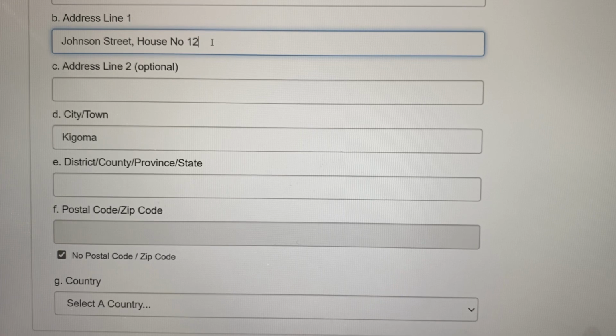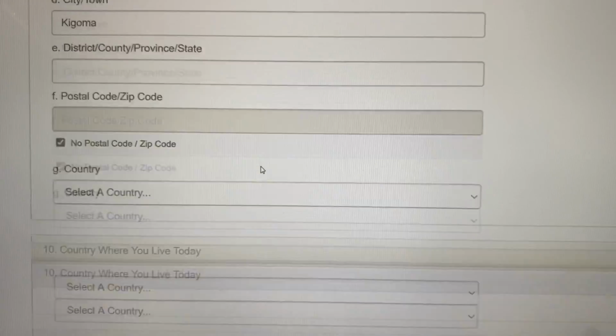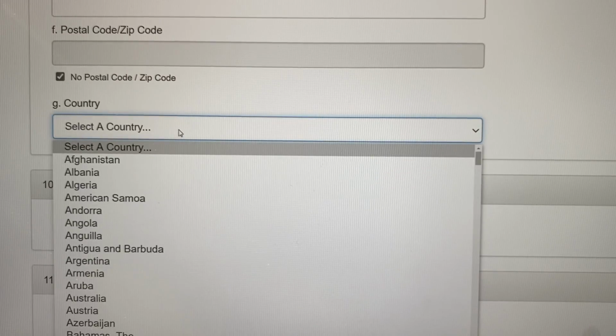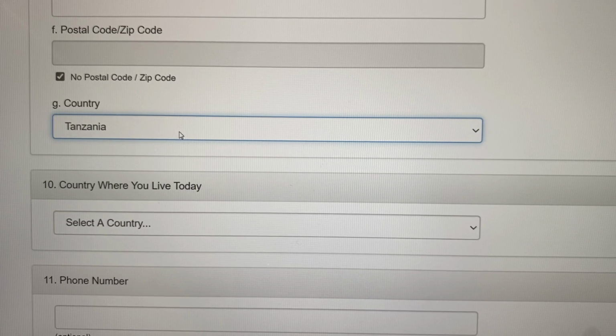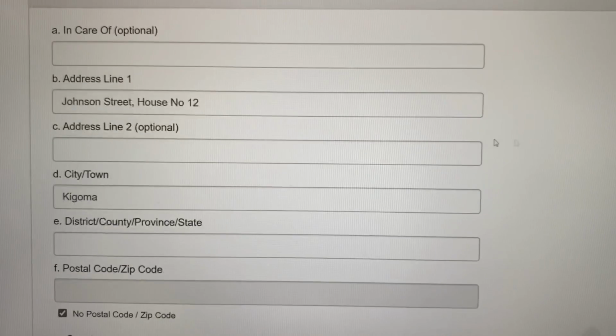But again, I've been saying over and over, even if you put a wrong address, it doesn't affect you in any way. But you have to put an address. I've seen some people put an email address instead of the actual mail address. It's not a big deal. The address here is where you would be able to get the mail. Some people ask, can I use your address here in the US? So someone wants to put a US address.